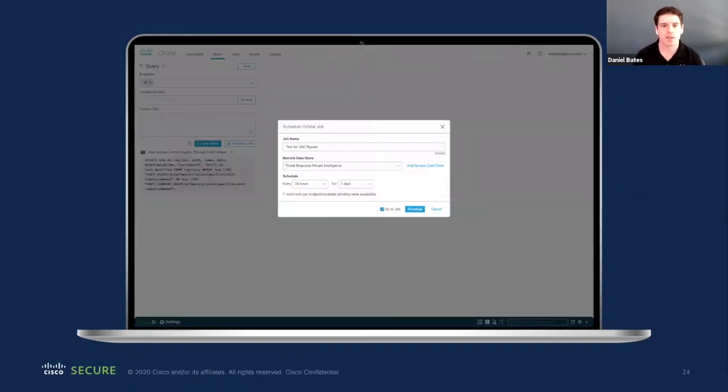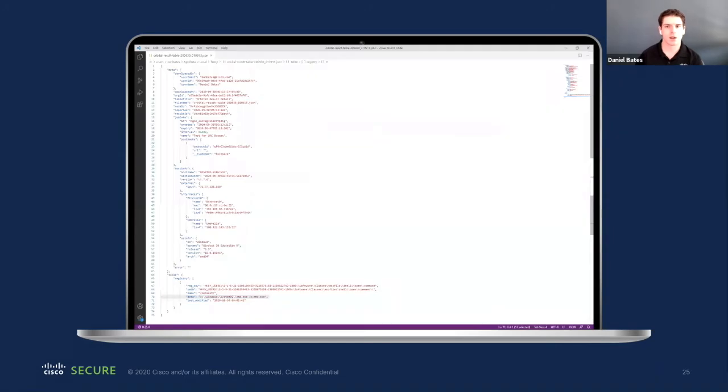In this case, I might want to schedule it as a job that I would run every day for a week, and I might want to compare the results over time. So I can schedule that out, run it, and then use my automated tools to look at the results. I've got an example of some JSON that would potentially come back from that query, where I can look for things that had exploited UAC bypass and compare them with the rest of the baseline activity in my network and hopefully make some good discoveries. Or if not, bring it back and identify where my process might have broken down, refine my hypothesis, and go from there.